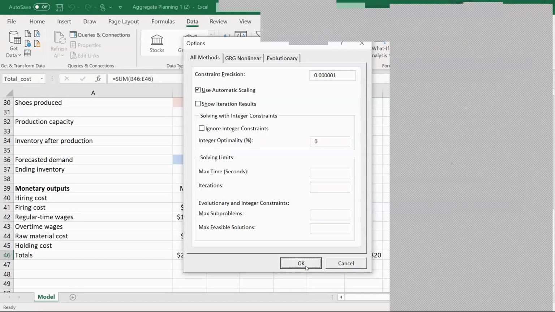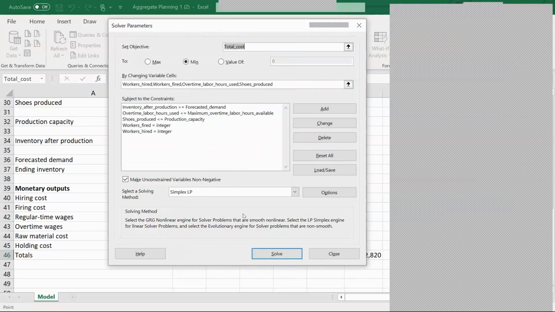Does it matter if the ignore integer constraints is clicked or not? Because mine has a check on it. I don't know. Hold on, yeah, try clicking it. If this is 0, I don't think it matters, but you can try checking it. And then back to the solver parameters.